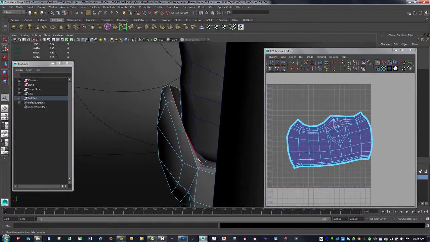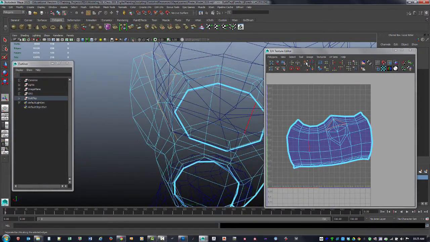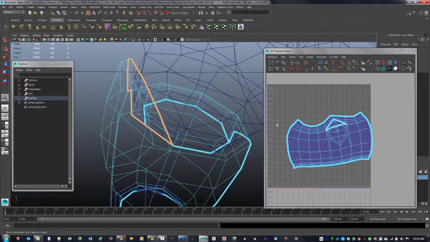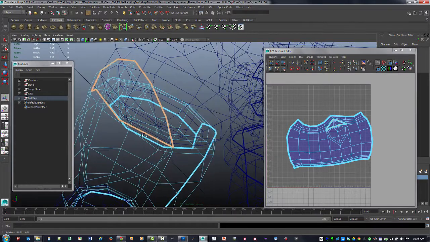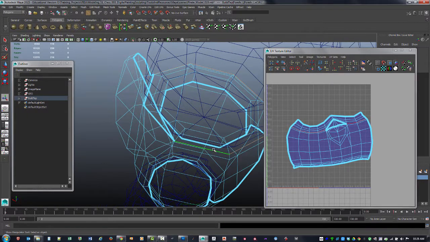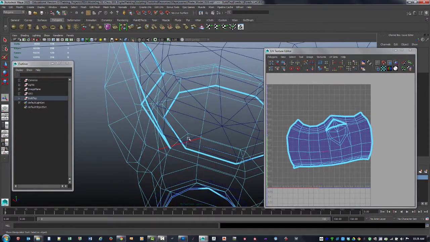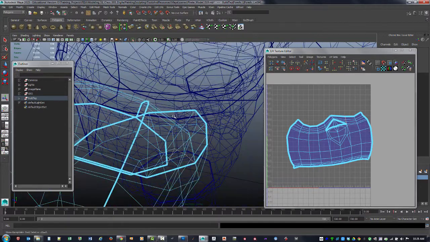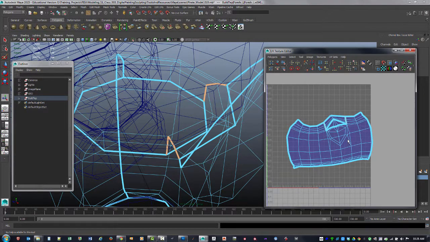Let's work our way around. Let's tap 4 just to make sure we can see everything, and you can see now we're going to cut this, and the reason we're seeing these borders the way that we are is because we're using this option here to see texture borders, and that really helps us out quite a bit. The other thing is we can just run this thing around here, double click this and split this thing off. Actually, I'm going to leave that. I'm just going to double click here from this part, hold down shift and run this part here, and I'm going to cut it like this.